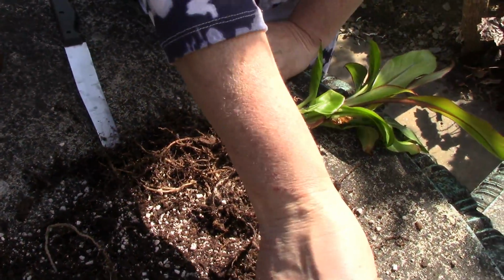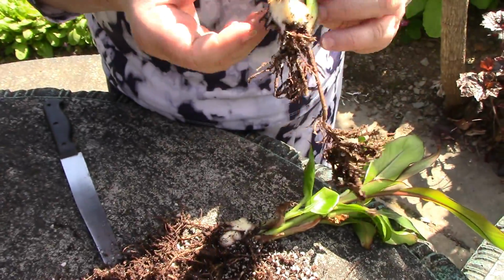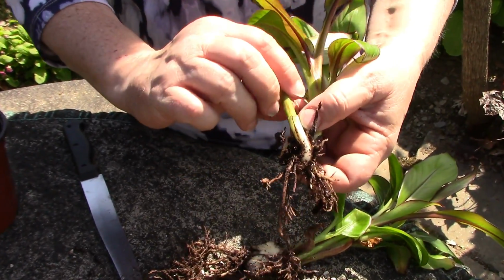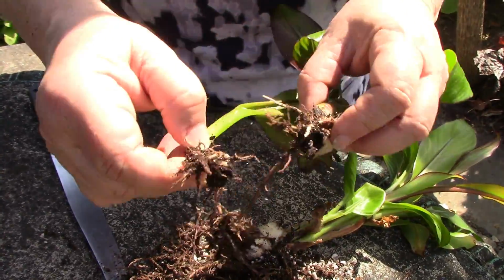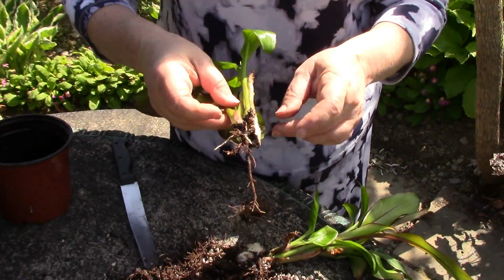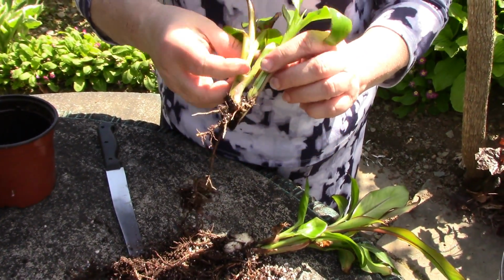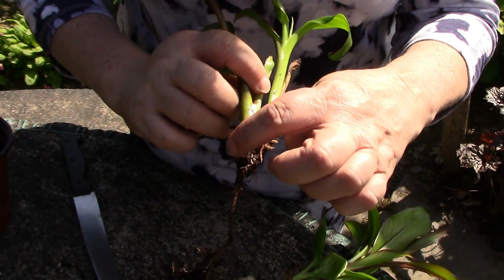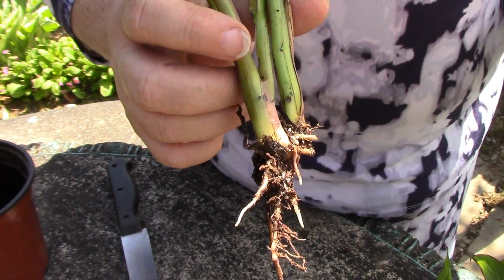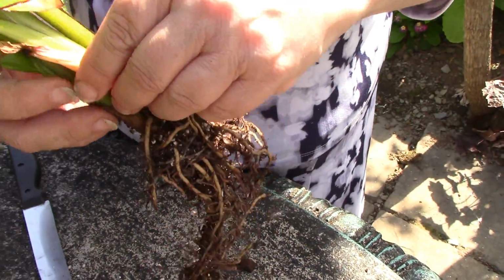That down here. Then we have this thing here. And this one here is going to come off, I think. Yep. Okay, so there's one with some bits of root, which we'll pot up separately. And these ones. Now, in this particular instance, we have root on this one, but not so much on this other one. So I think I'll pot those two up together. And then finally, well, I'm going to have a lot of bananas, aren't I?